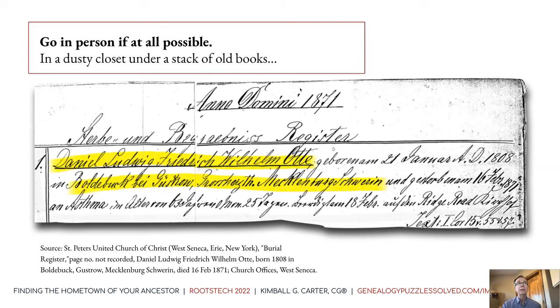So if you can, go in person. It's easy for someone to say on the phone, I can't find that. Or it's easy for them to say, well, I think we've got it. If you're there in person, there's a chance they'll help you, you can help them find the records, and then you can search through the records and find them yourself.